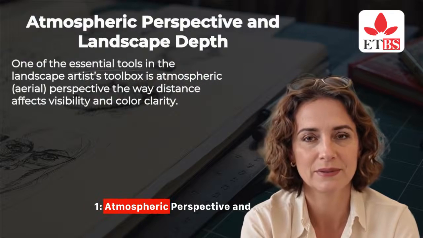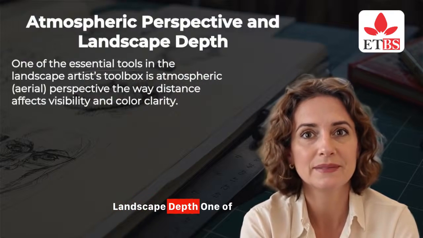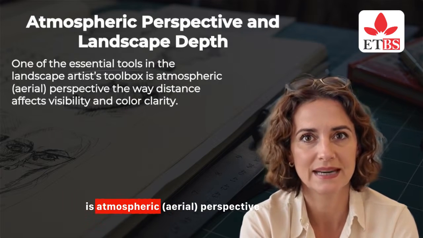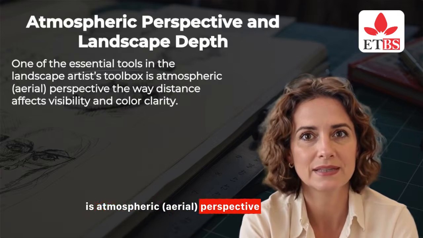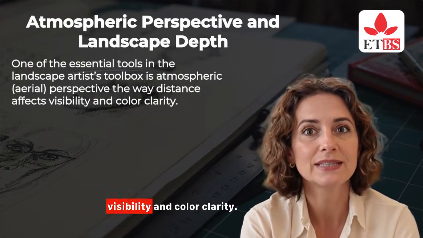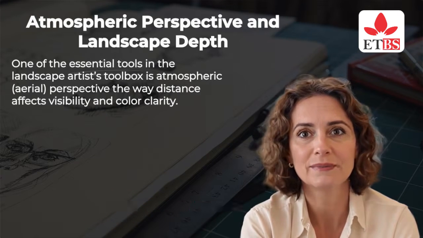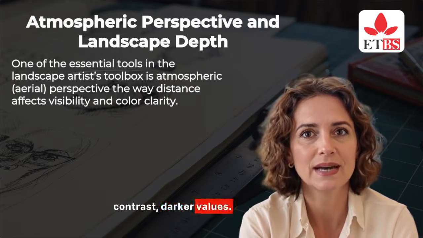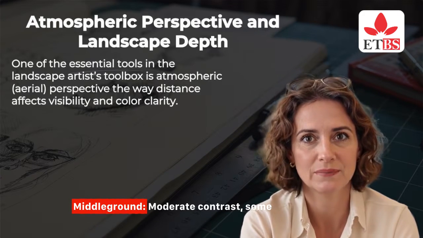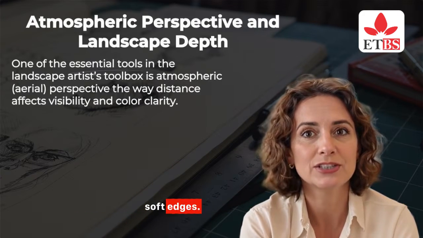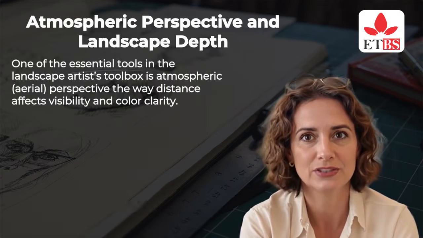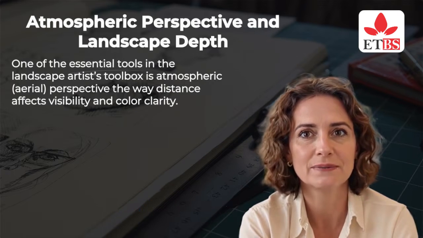1. Atmospheric perspective and landscape depth. One of the essential tools in the landscape artist's toolbox is atmospheric, or aerial, perspective, the way distance affects visibility and color clarity. Foreground: high detail, strong contrast, darker values. Middle ground: moderate contrast, some soft edges. Background: lightest values, desaturated tones, minimal detail.